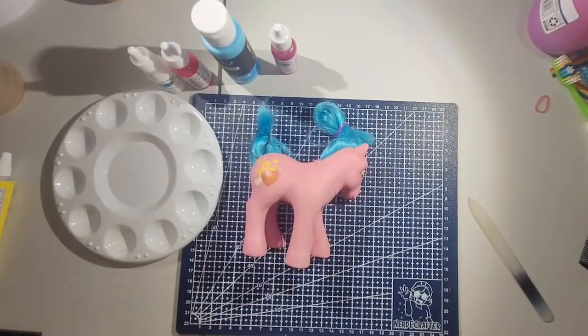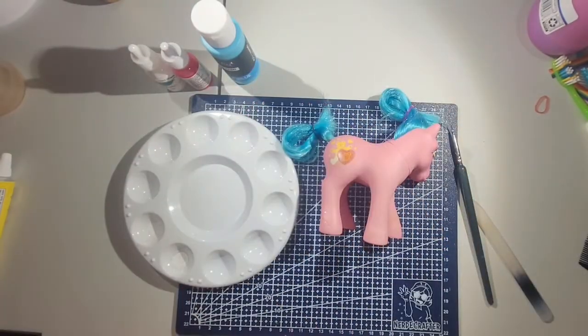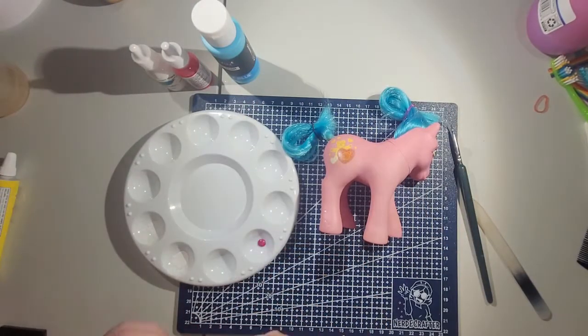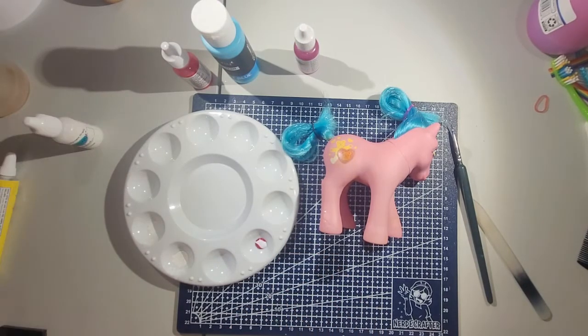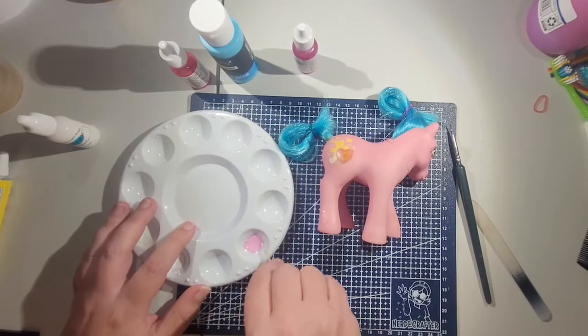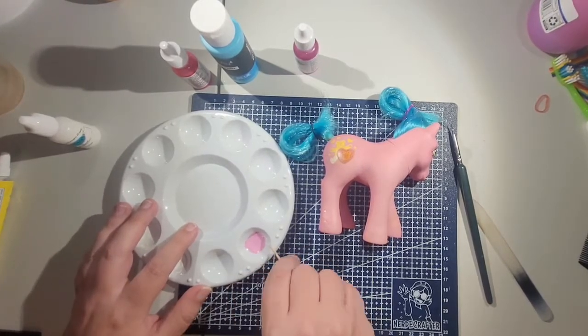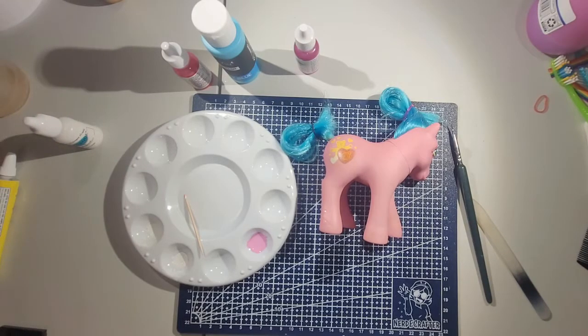This next bit is where the heavy lifting comes in, and it's really just matching the colors. If you watched my shorts, you saw that I kind of had a color matching nightmare. Just because she is pink, sure, but not all pinks are the same. If you really look closely, there's definitely some yellow in that pink, and it may just be because of the aging process that she has yellowed a little bit, but I have to match whatever color she is.